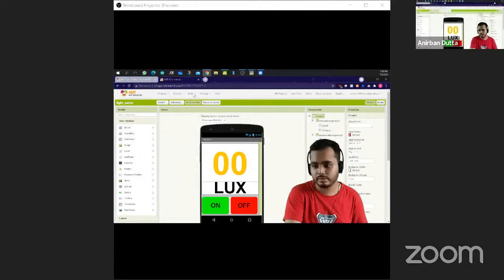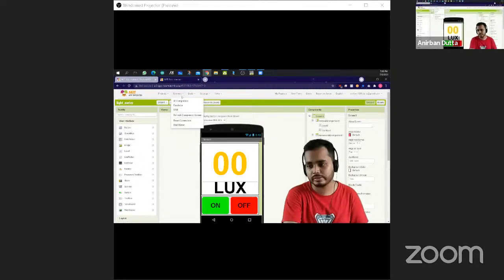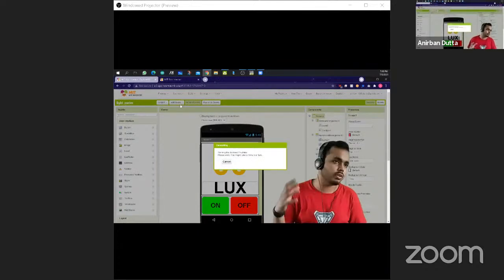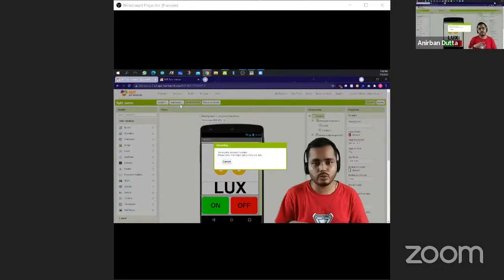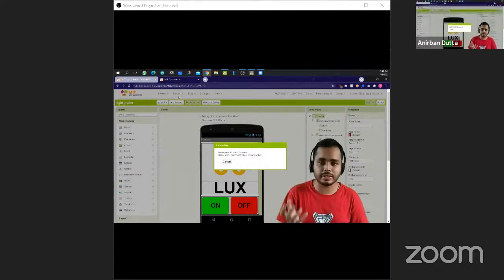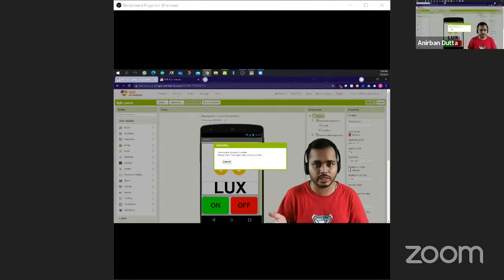emulate it, just click on connect, and then click on emulator. This will take around 5+ minutes to load up, but this is a very great tool to emulate the app inside your computer. If you, let's say, have a phone with you, you can also use the app companion that directly emulates the app on your Android. That is not the same as exporting an APK file. An APK file, or Android executable file, is something that you export at the end of your app.